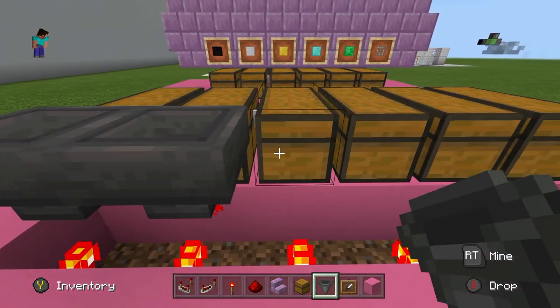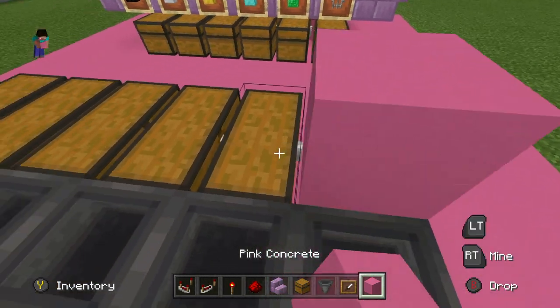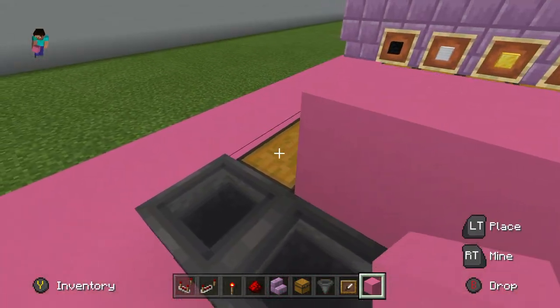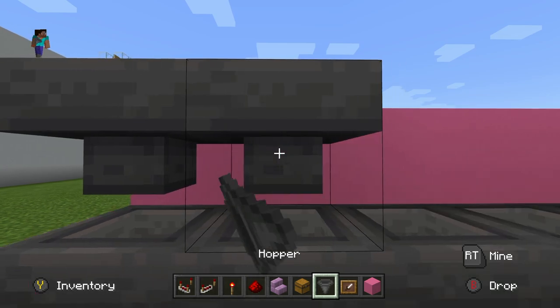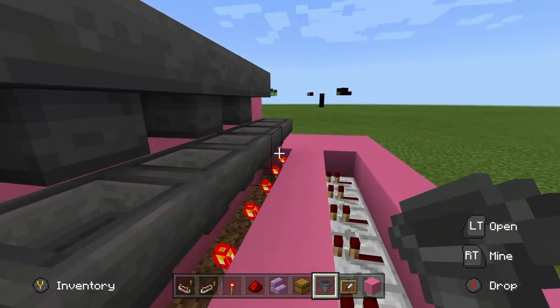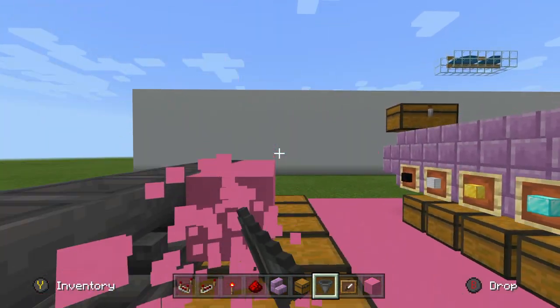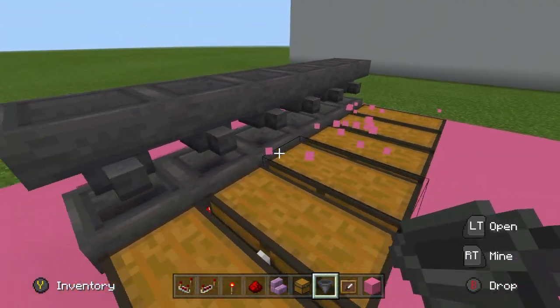Alright, now that you got that, what you want to do is have hoppers going into all the chests like this. Make sure they're facing into the chests. Then you want to place some blocks right here, just like that, and you want to take hoppers and place them going into those blocks. Make sure they're not going down. You want them going sideways like this into the block. If they're going down, this won't work. Just like that, all going into this block, and then when you break it, it should look something like this.